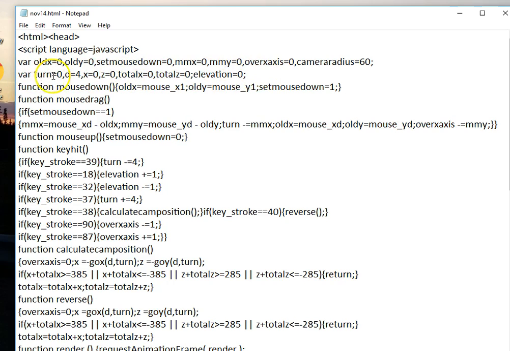Okay. First thing, I can turn the camera left or right by changing that 0 to something, in which case the camera will look to the left or to the right. And total X, I can move the camera to some X position that I want it at. And total Z means I can move it to some Z position. And elevation means I can move it to some Y position. So what I want to do, I want to come forward towards the front of the thing more. So I'm going to set that at 270. What that means is, instead of being in the middle, the camera's going to back up. It's going to be closer to the front of the scene.